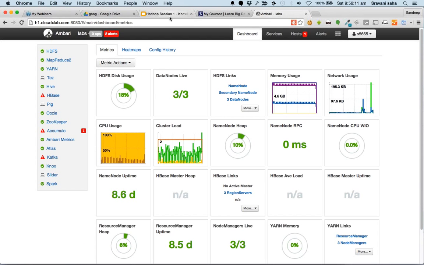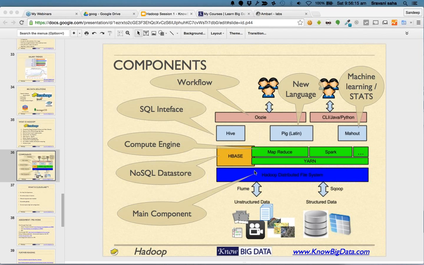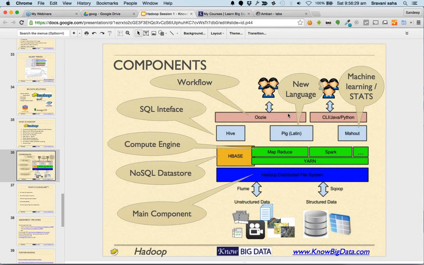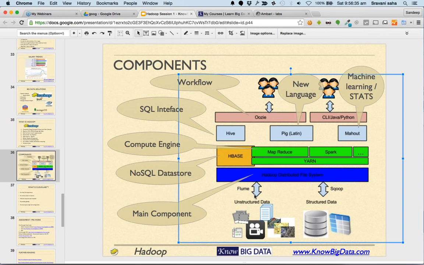All right, any questions at this point? So we talked about all these components: HDFS, compute engines, HBase, Hive, Pig, Mahout. Now there are two more components at the bottom. One is called Flume. Imagine this: you are running a web server, and as the data is being generated on these web servers, you want to push it to HDFS, because Hadoop distributed file system is very reliable, scalable, and distributed. Therefore, it makes sense to move almost all the unstructured data to HDFS. But how would you do that? For that, there is a tool called Flume. Using Flume, it's possible to build complex data flow schemes such that the data keeps flowing to the HDFS.